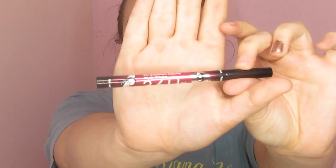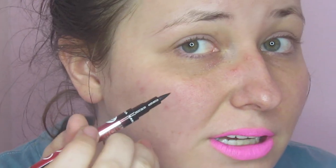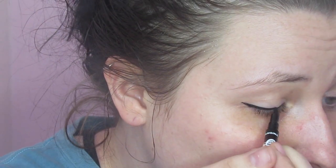The last item is this eyeliner — it says 36H on it and it's a felt tip liner. I'll do a quick swatch on my hand — it's very black. I'm going to attempt a wing, but if I can't do it, that's not the liner's fault, it's mine — I suck at wings. Okay, my left eye is lacking but this applied super well. The wing on this side actually came out pretty nice. I always do them at different angles — one's out and one's up — that's totally a me thing.